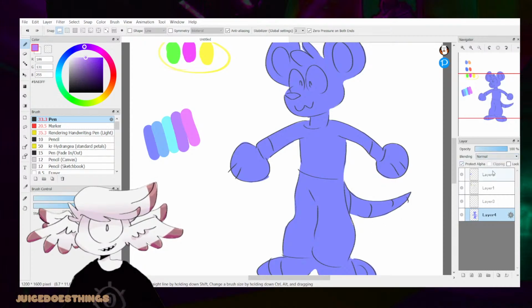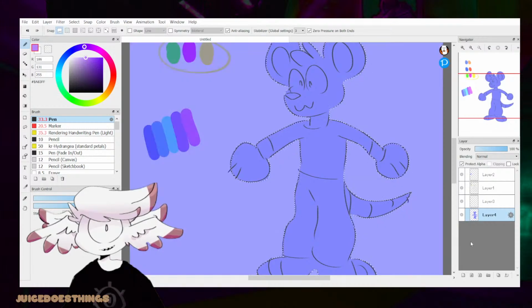Let's see. You're going to want to right-click this. I don't even know if you can see the windows that pop up when I do this. This might hinder my process. If you right-click layer 4, I'll just describe it. There's a menu that pops up, and you're going to click Import Area as Selection. This will import the entire layer of color.